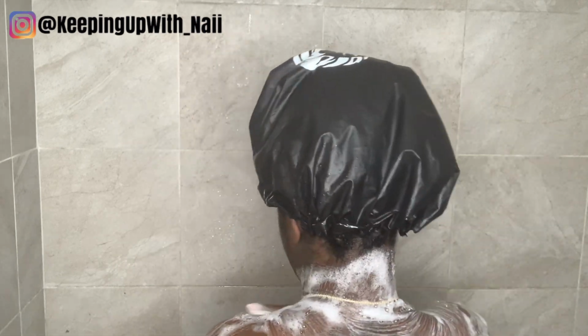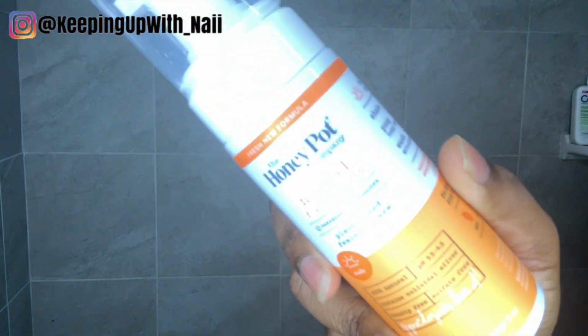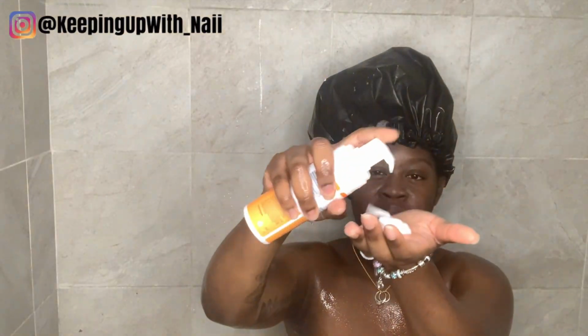Now that my body is cleansed, exfoliated, and smelling good, it's time to take care of the downstairs area. So I'm using the Honeypot feminine wash in the scent Normal. I love this feminine wash, and I'm just going to use it on the downstairs area and also the back end.